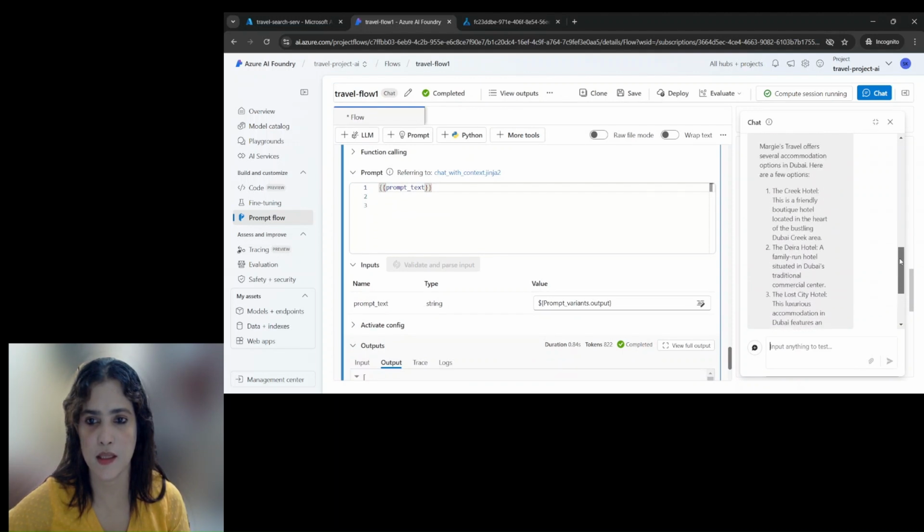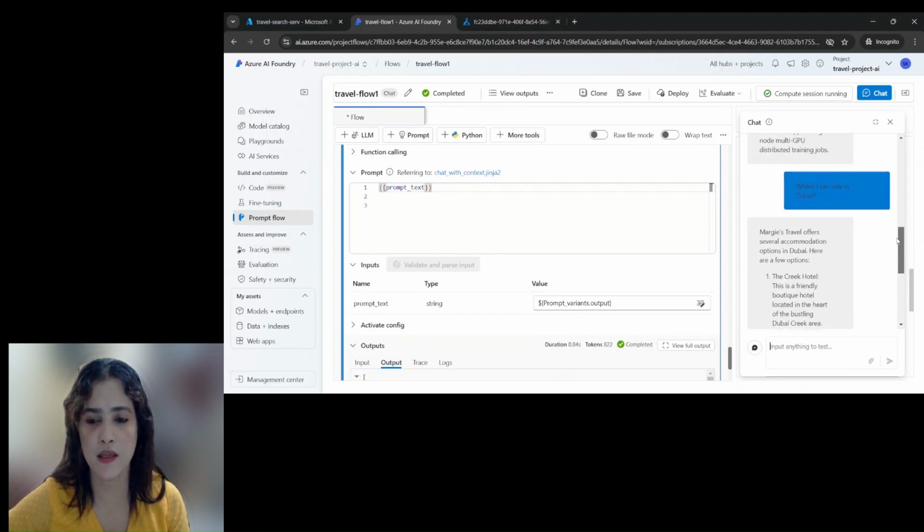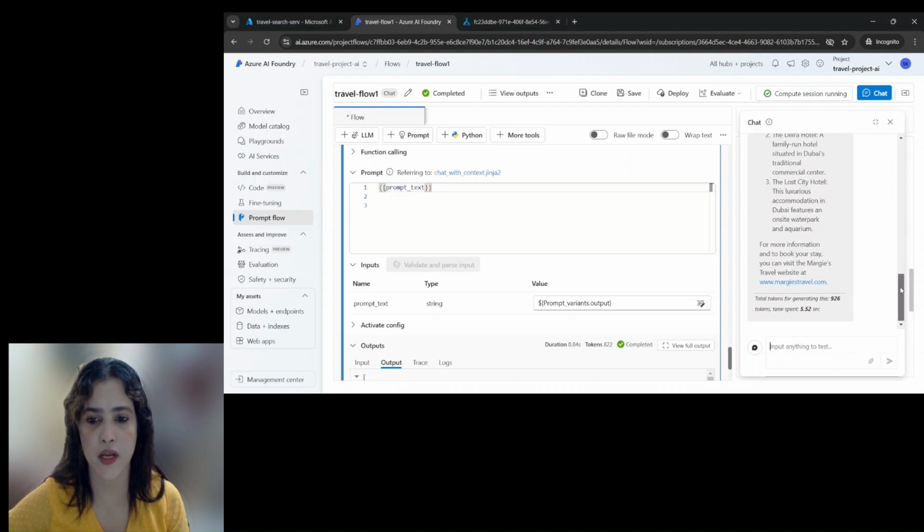Okay, you can see the result. Yeah, it is providing the result based on the data which we have added.